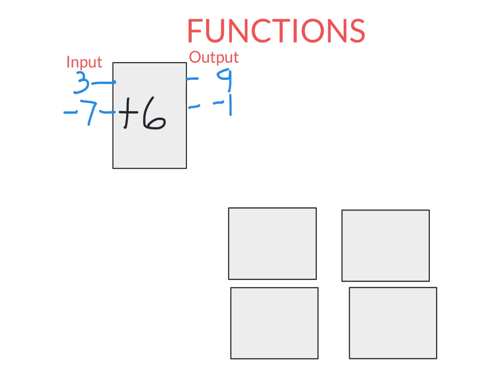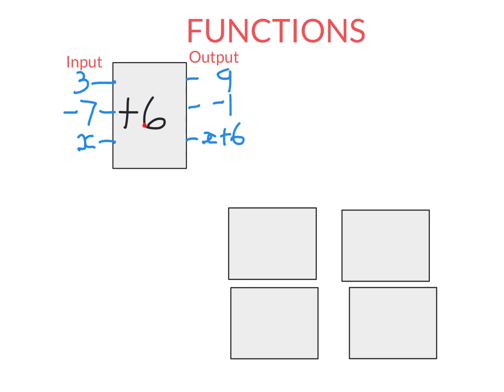So if we were to put x in this machine, out would pop x plus 6. This just means whatever number we input, out comes that number plus 6 added to it. So what is happening with functions is that each input has only one output, and that's really important in maths, also really important in computer science. I mean, we'll see when we start equations that if one input yields only one output, we can reverse and we can go the other way. And that's exactly how we're going to end up solving equations.